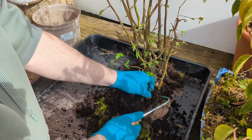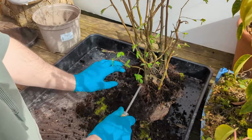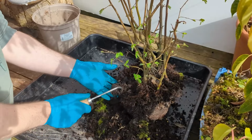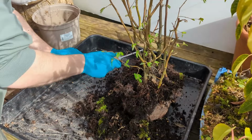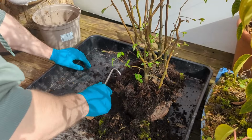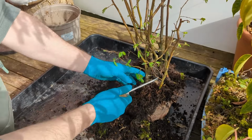So I've got some roots here already going into this one. I don't mind them meshing together, but ideally I'd like them to be meshing together once I've planted them up. So it's going to be difficult to untangle these, especially these ones in here.